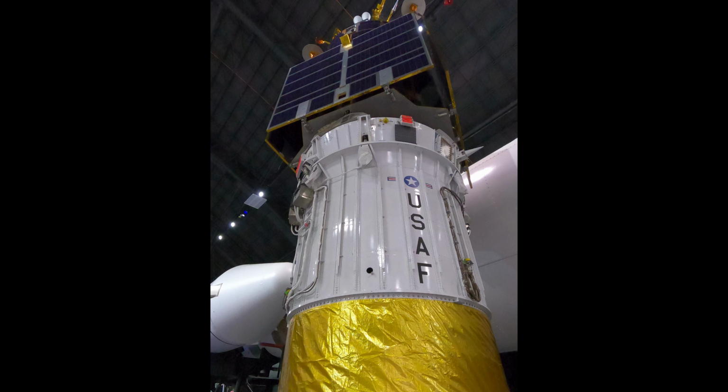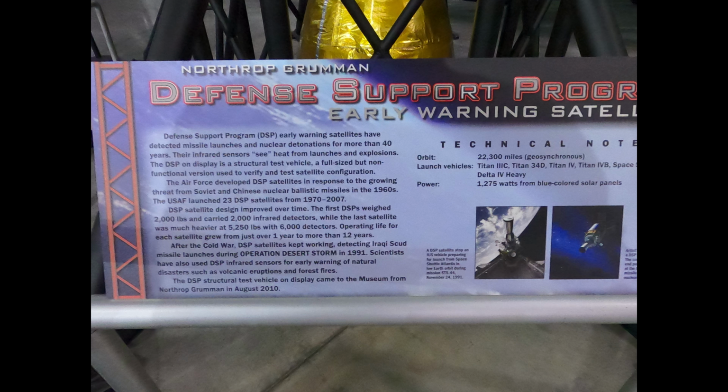So this is a satellite. It says USAF on the side. Other than that, I don't know what this is. 50-50 on there being a sign next. Anybody want to bet? Yeah, I knew it. I knew it was coming.